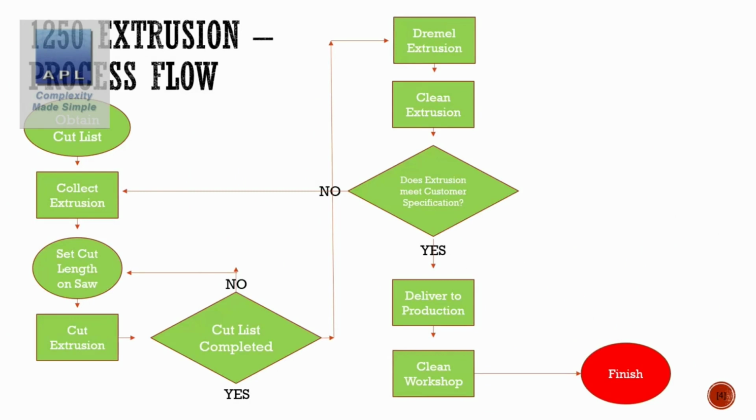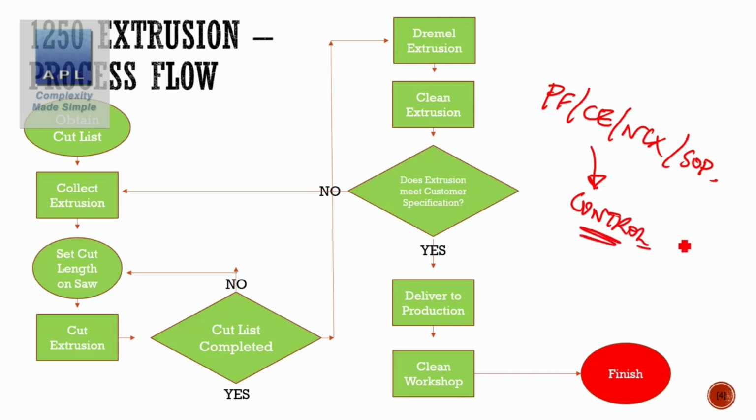So with a lot of these solutions, a lot of these chaotic problems, what do I encourage my client to do? Well, I encourage them to go process flow, cause and effect, NCX, SOP, and we want to get the chaos under control. That is what most Six Sigma projects are about, getting chaos under control.